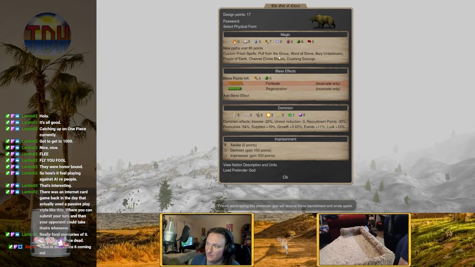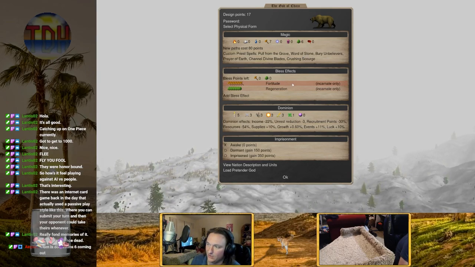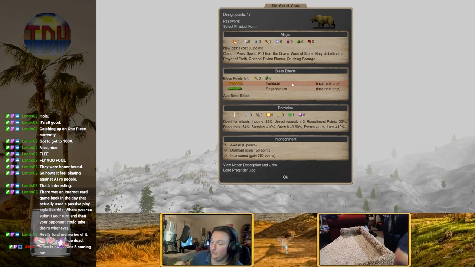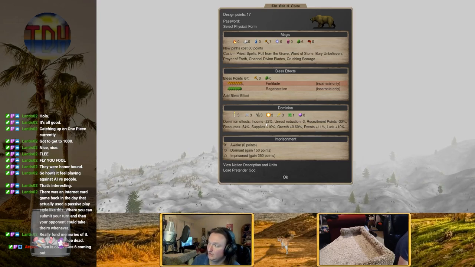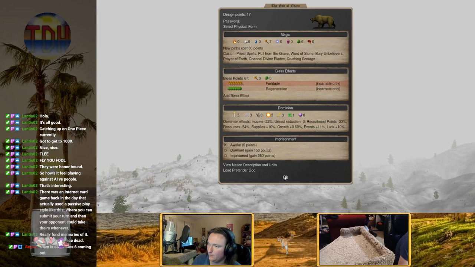I think this is just going to give us way, way better expansion. The bear can just go out and do whatever it wants. And then I feel like we don't have to worry about being so poor, but we do have minus 22% income. I don't know. Okay. I think we try this.